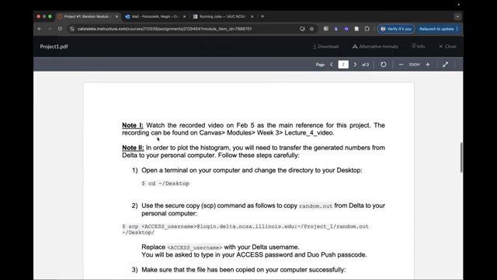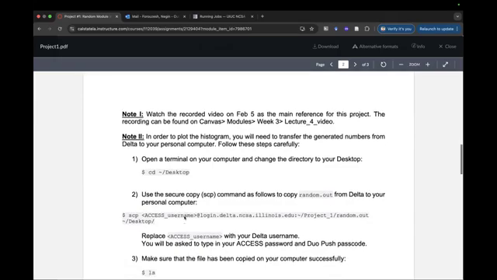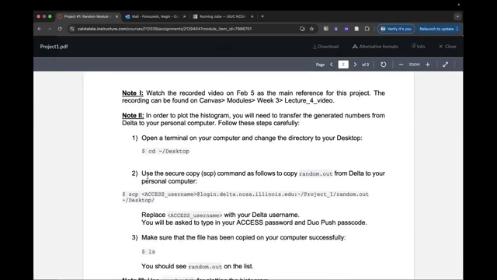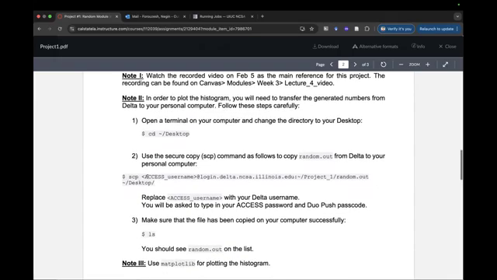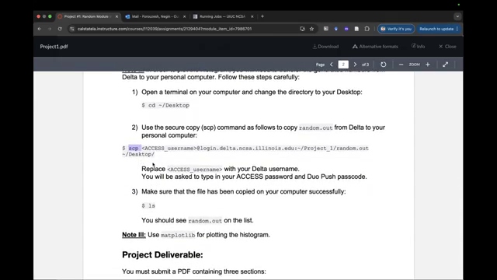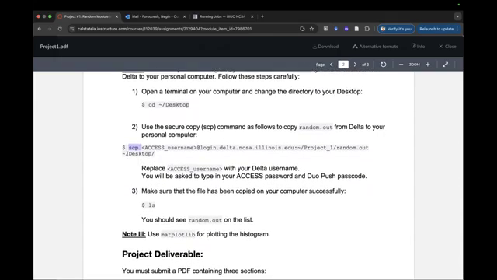Okay, so I have all the information here for you about how you can transfer a file from your local computer to a remote computer. You are going to use SCP. You can see it here, right? So you use SCP in order to securely copy a file from your desktop computer to your remote account and vice versa.